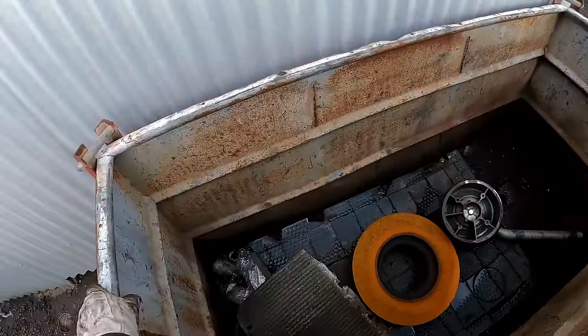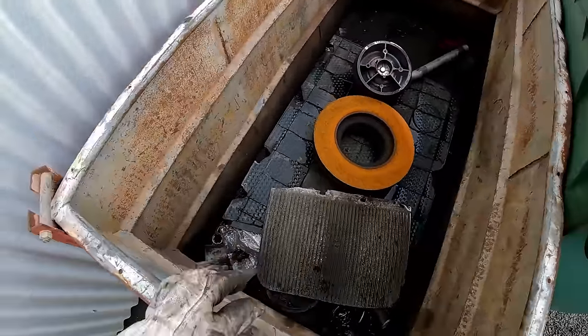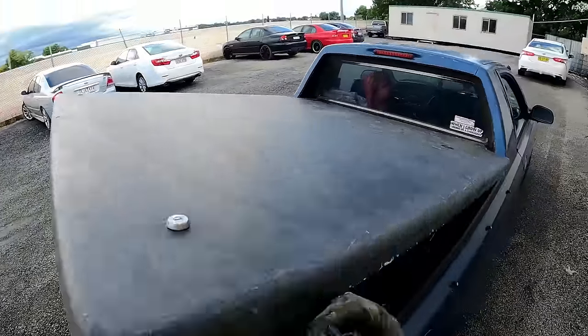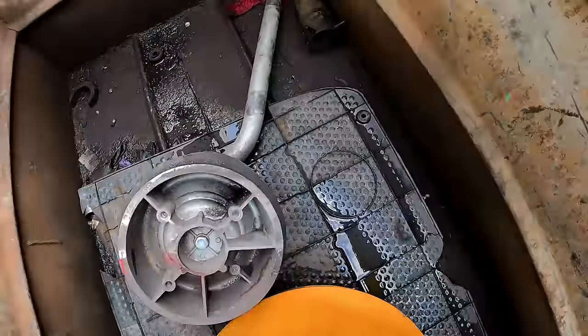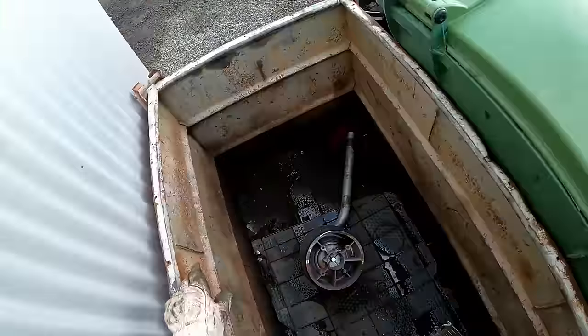What holds the guards on. And we've got a bit of brass over here, so we'll drag that out first, I reckon. Drag that bit of brass now first. Open the lid up. Grab that. Jump in and grab this. Oh, shoot. That's not that heavy. Just place that like so.